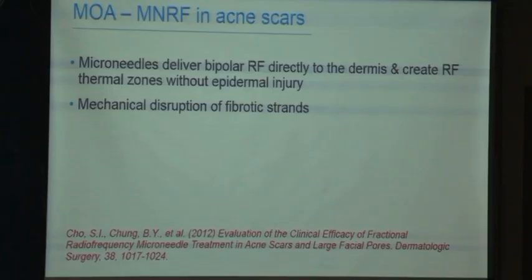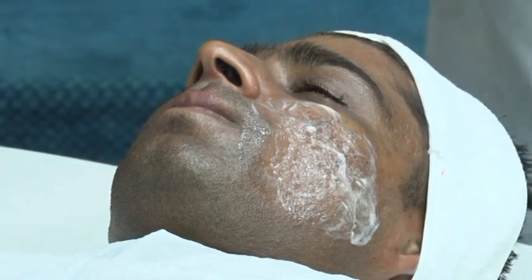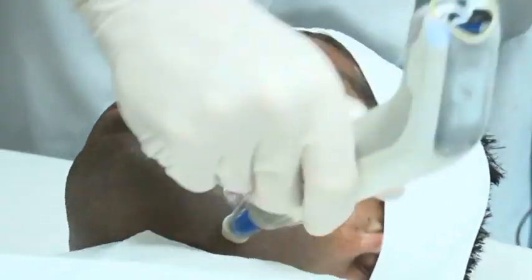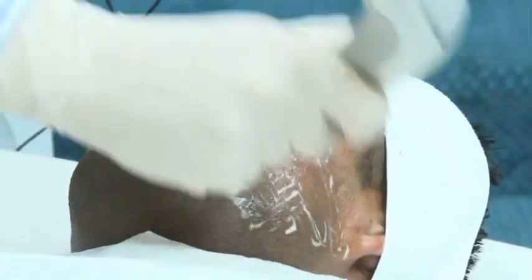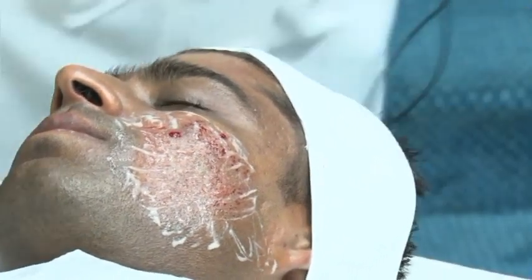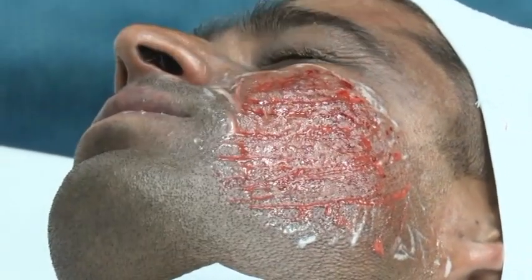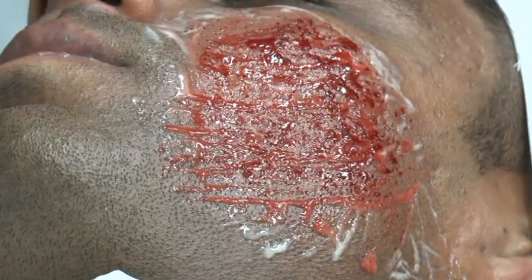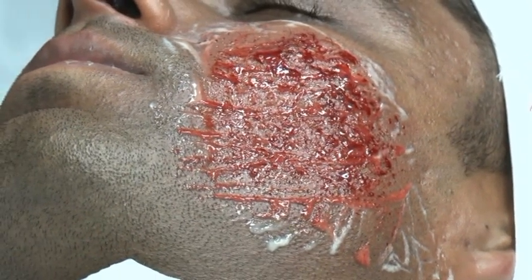There is a mechanical disruption of the scar happening here — you are using two modalities: fibrotically disrupting the scar, and giving radiofrequency energy directly into the scar to help the remodeling process. Working vertical, horizontal, diagonal one, diagonal two. I feel a little bit of resistance — that means I can work a little more superficially, so I've gone from 1.75 mm down to 1.5 mm. My patient is tolerating it but I notice she's holding the bed, so I'm going to reduce the device down to the smallest needle depth possible so it's a lot more comfortable.